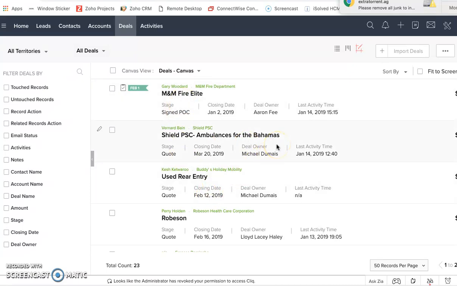So that's a pretty basic overview of the deal. We already walked through the other ones on how you can convert it from one phase to another, so you can see how to take it from a lead to a contact to an account or to build a deal. I walked you through how to build a deal from scratch and add in a contact and an account from within the deal phase, but you also know that you can create a new contact. I could have done it the exact opposite. I could have built it in there and put in the gentleman's name. Then I could have attached the account to that person's name and built a deal all from the contact phase. So I can go either way as long as I put all the pertinent information in.